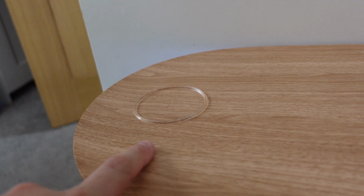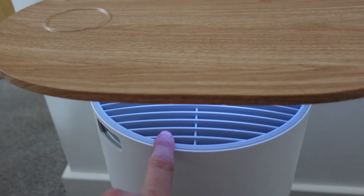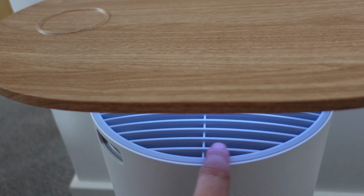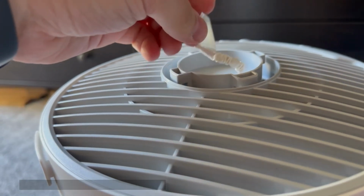This means if you wanted the wireless charger to be on the left, you wouldn't actually be able to rotate the tabletop around and you'd have to turn the whole unit round, which would mean you would actually lose access to the buttons at the front. If you happen to own one of these purifiers and you have actually spun it round and it does work, then do let me know in the comments below, but I thought I'd just point this out as one of the things if you're somebody that wants it on the left and it's on the right.